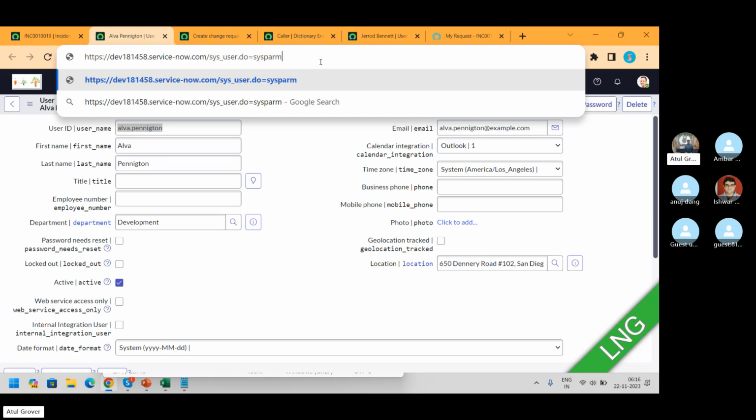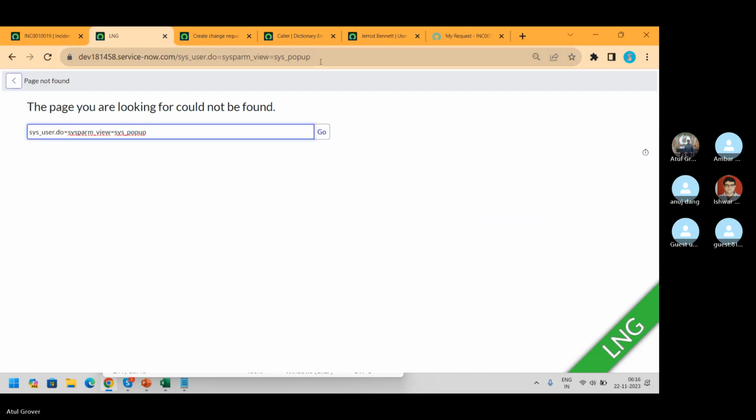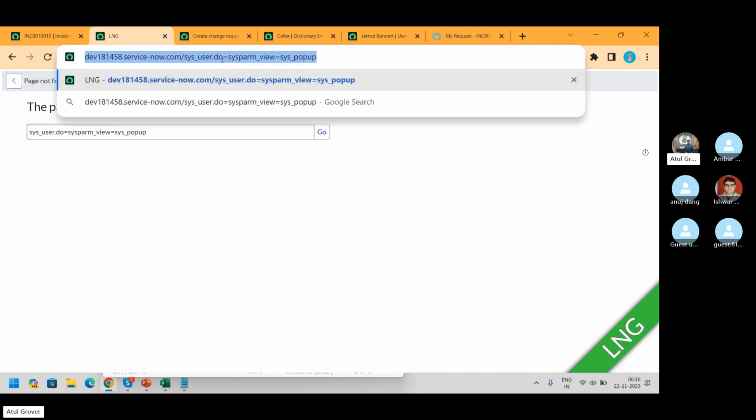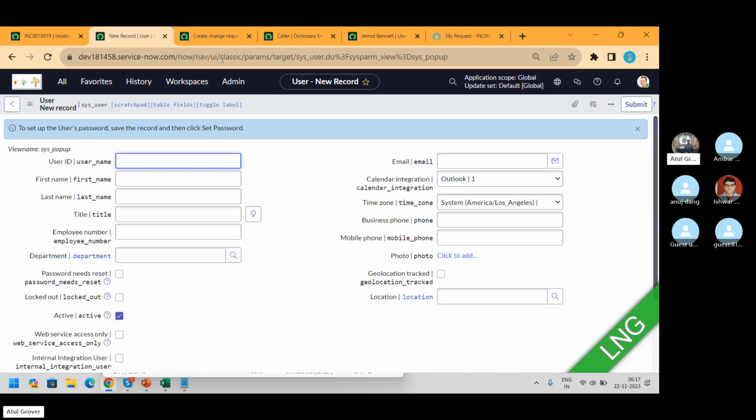Sys param underscore view is equal to sys underscore, sys underscore user dot do, view. Yes, now it's working. So this is the sys pop-up view.